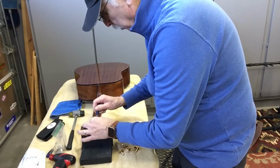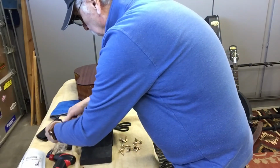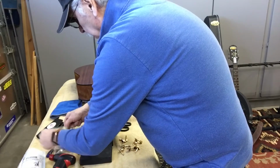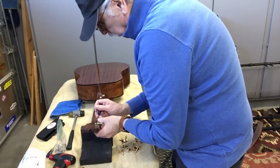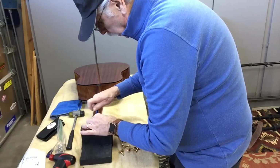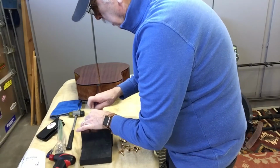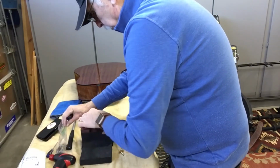The ones that I'm replacing come with new screws and everything, but I always save all these things because you never know when you need a part. And I needed one little screw for these old tuning keys, the screw that holds the gear on, and I could not find the right screw, or it was cross-threaded in there. But in any case, now I have plenty of those little screws if I need them.